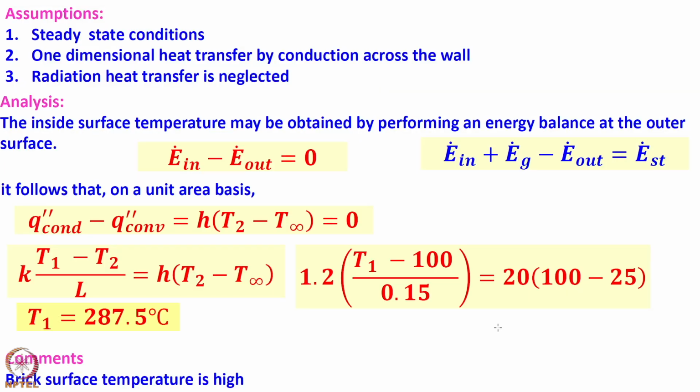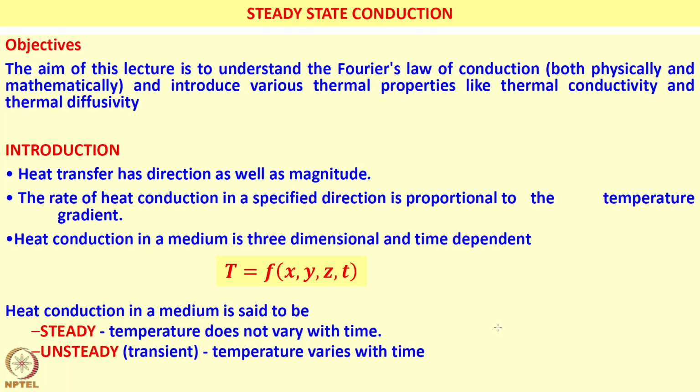I calculated the Q separately and then equated. Here they have done it the same way, it is exactly the same thing. The brick inside surface temperature is 287 degrees centigrade. We had one dimensional conduction assumption, we had radiation being neglected, we assumed steady state, we also assumed constant thermal conductivity of the brick. It was given to me, so it is assumed. And we also, without saying, h was also given to be uniform, which is one assumption, because in real life h would actually vary along the wall, but that we have not worried about in this case.